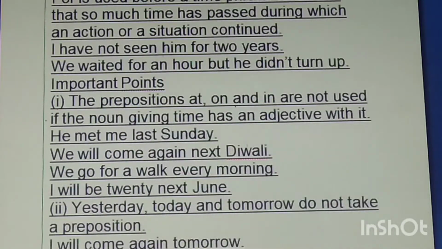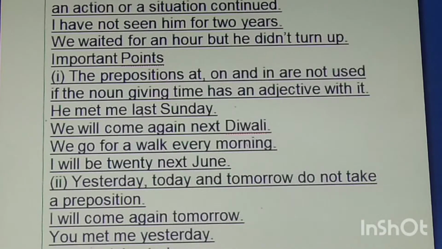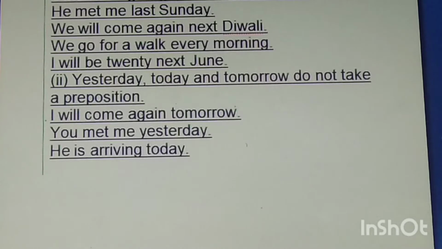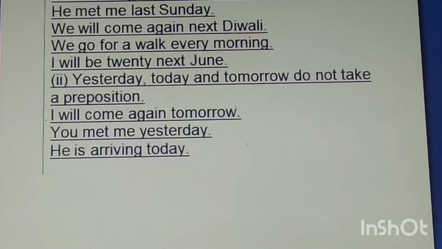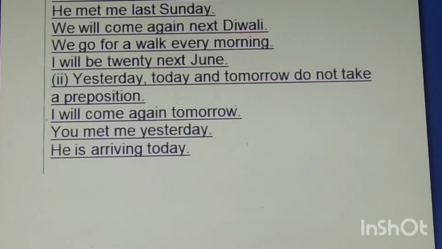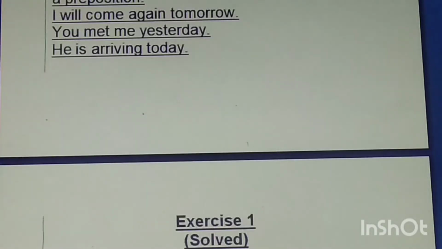Important points, children, to remember. The prepositions at, on, and in are not used if the noun giving time has an adjective with it. He met me last Sunday. We will come again next Diwali. We go for a walk every morning. I will be 20 next June. Yesterday, today, and tomorrow do not take a preposition. I will come again tomorrow. You met me yesterday. So before yesterday, today, tomorrow, we do not use a preposition.